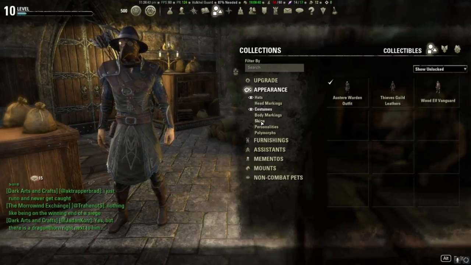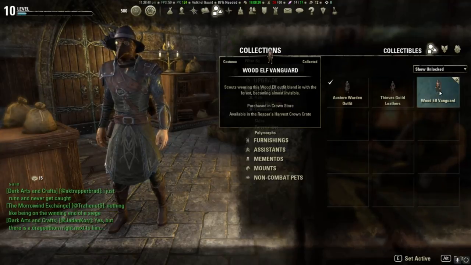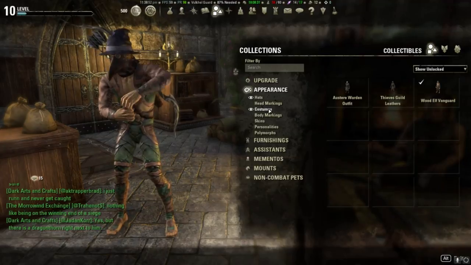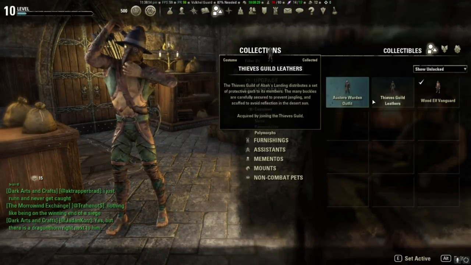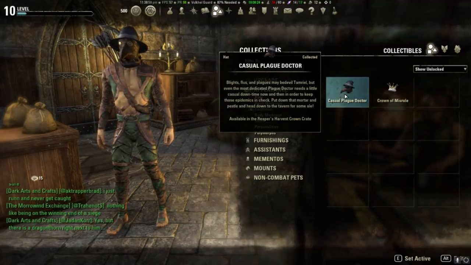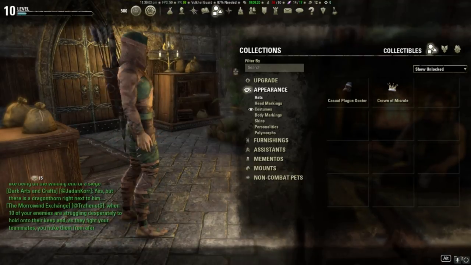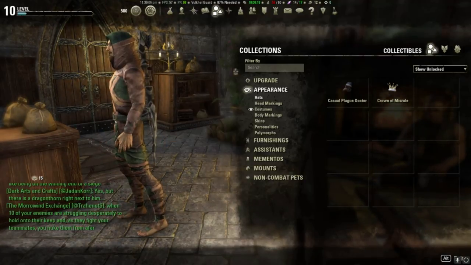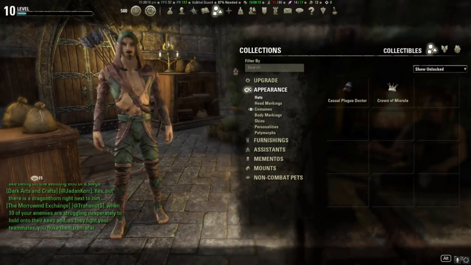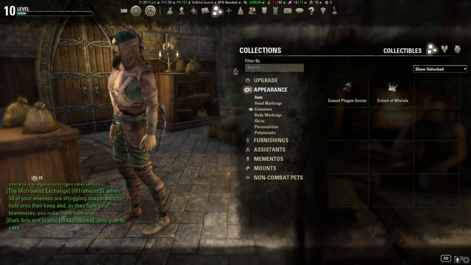And if I just wanted to wear the Wood Elf Vanguard, I would just remove the mask, because it does come with its own hood. And like for this character, since he is an elf, it does look pretty good on this character, I must admit.